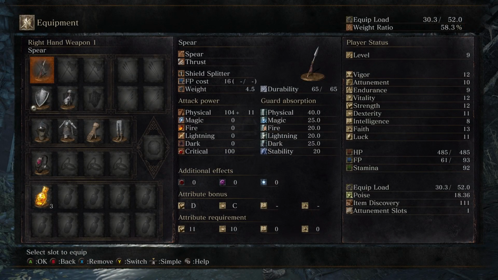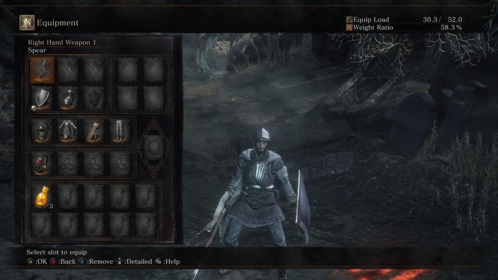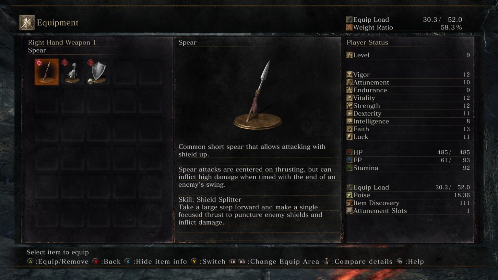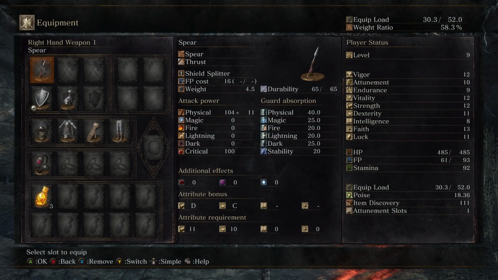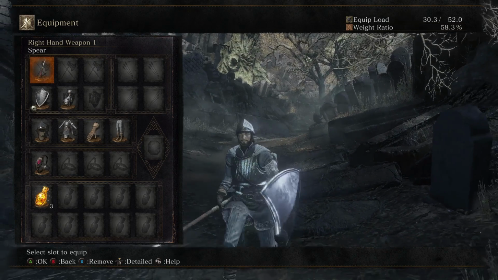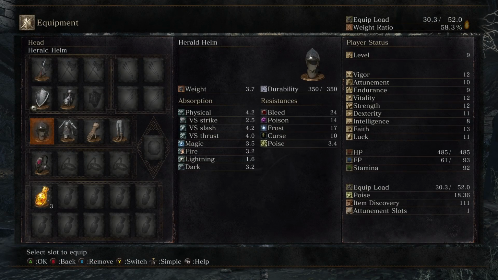I'm so used to hitting X to read the item descriptions. If you do that while you're actually looking at the weapon here, it'll unequip it. You have to go into here and then hit X. So if you get a weapon and you're not sure what the weapon art is, you go into the description and you can see down at the bottom it says skill shield splitter. Take a large step forward and make a single focus thrust to puncture enemy shields and inflict damage. So that'll be useful if we encounter any shielding enemies. They also added so you can right click right here, and that'll take away the menu so you can more easily make your guy look cool. So that's kind of nice.